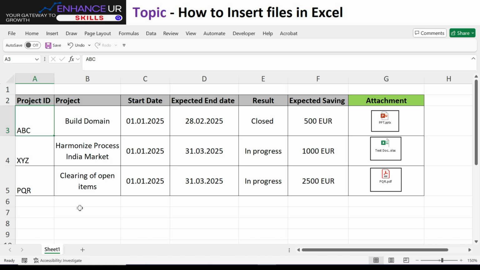So likewise, you can add any kind of file in your Excel, and you can keep it as one simple complete file for sharing your projects or any kind of data with your superiors or any client. And it is just a consolidated file now, including your data with evidence, attachments, and supporting documents.